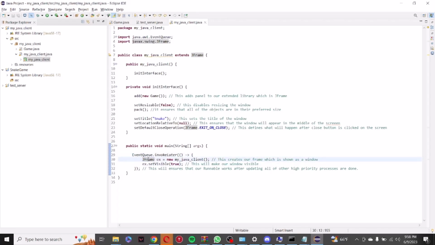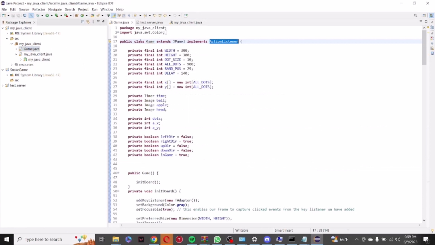So when we set all of our objects, classes, etc., this will launch this code, and this will create a new Java client, which is our public class extended by the JFrame. And when we set visible true, it will make our window visible.